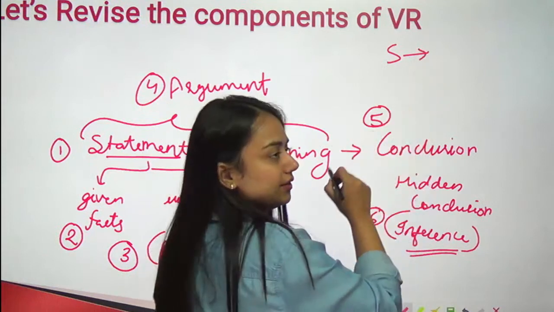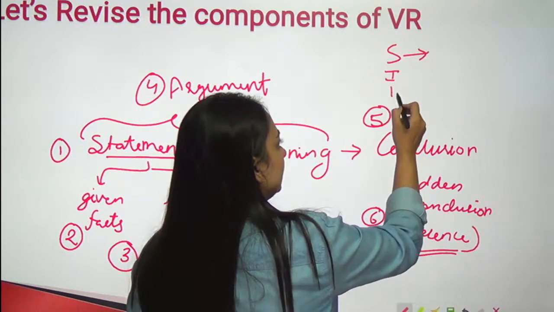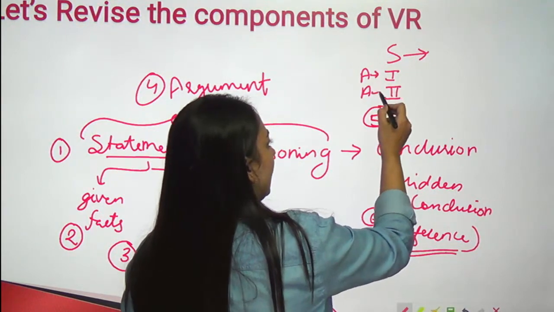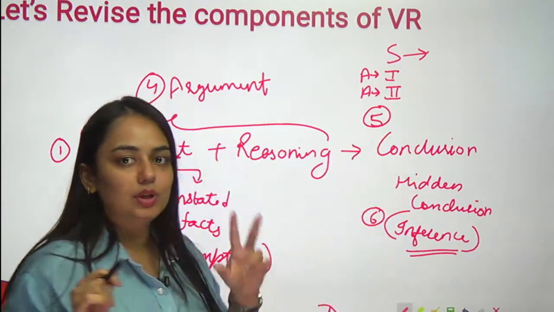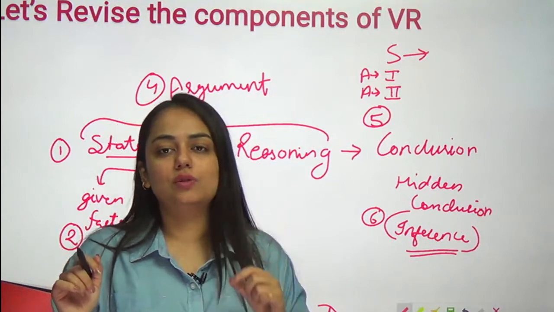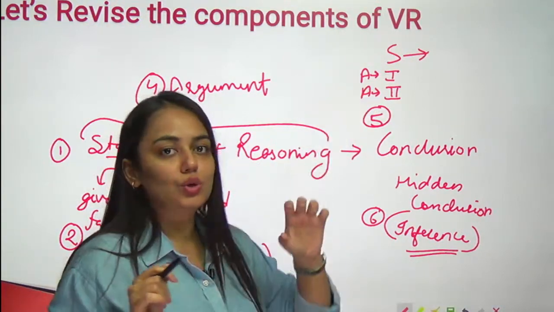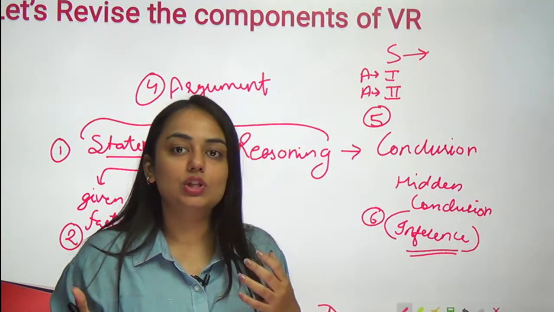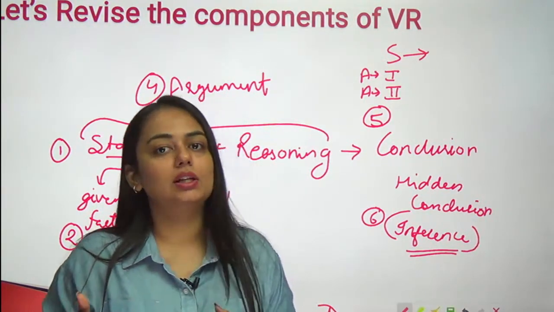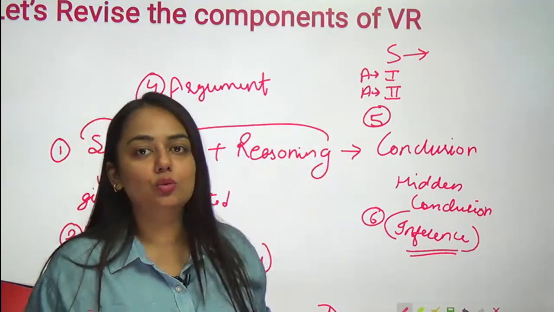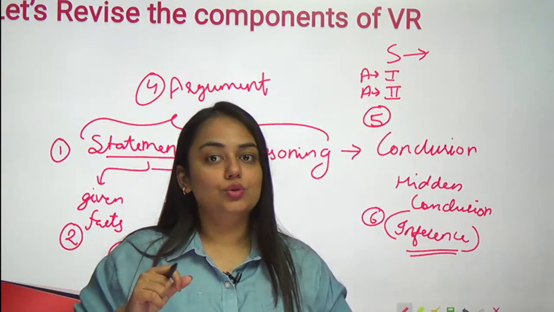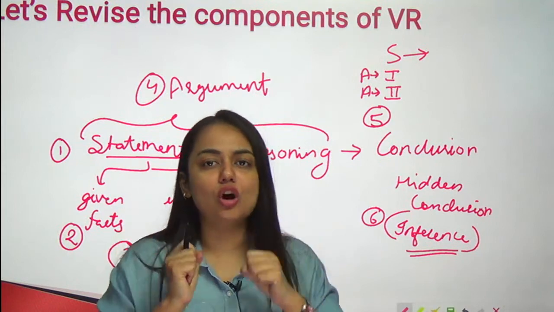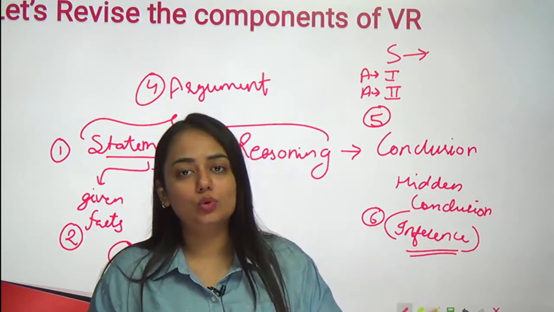A statement is given to you followed by two other sentences. These two sentences can be assumptions, and on the basis of this statement, two assumptions are given, and the question will be, which assumption do you think is implied in this particular case? Which means which assumption is valid in this particular case. Or they can be arguments. So they would ask you, according to the given statement, which argument do you think is a strong one to help us reach that conclusion?